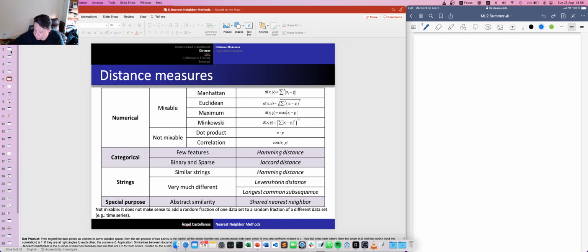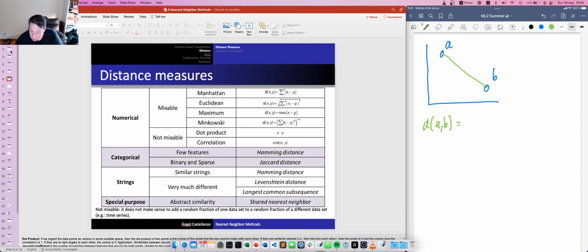For example, if we are in 2 dimensions here, we have point A and point B. The distance between A and B we can calculate as the square root of the difference in the positions of x for B and x for A squared, plus the difference in the positions of y for B and y for A squared as well.